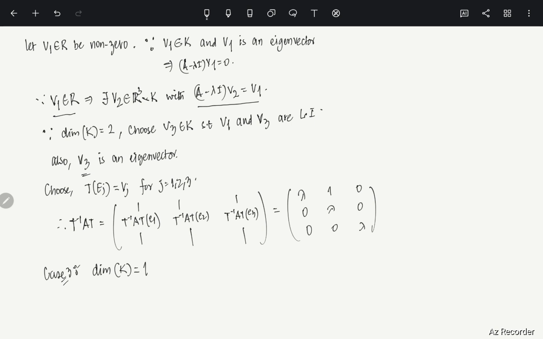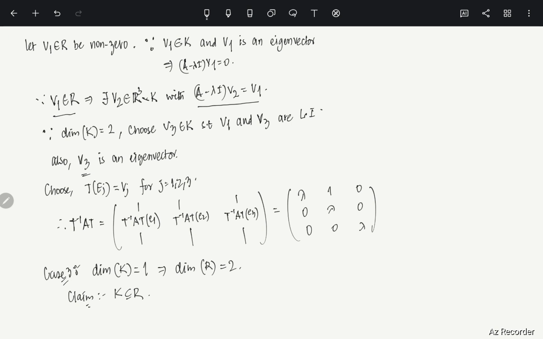Dimension of K is 1. Okay. And then what happens is, what is the dimension of R then? Dimension of R is 2 then. Rank nullity theorem again. And then, as earlier, we'll claim that one is contained in the other. You see, since the dimension of R is 2, K is contained in R. This is what we will claim.